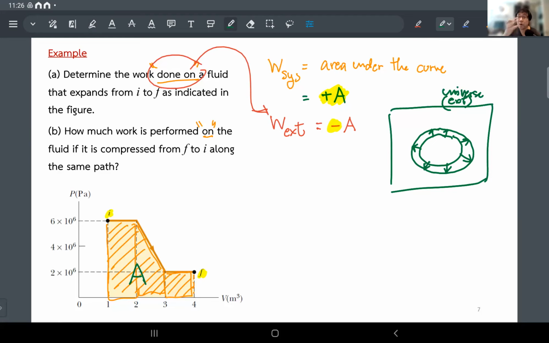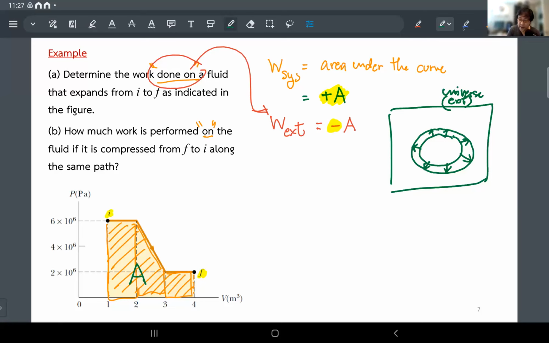Okay, so it can happen on both sides. But if the gas is being compressed, that means the work done by the external force is positive. So it's winning, in the direction in favor of the external force. But in our case, at part A, the gas is expanding, so it's going against the external force. That's why the external force is doing negative work. It's just two sides of the whole thing all the time.